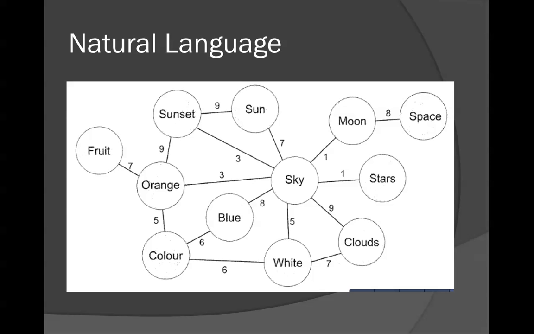So it took out the keywords, which were sky and color, and it examined the associations between sky and the other words, and then with the other keyword, it found the association with color. It found the associations, which were orange, blue, and white, and saw that blue was the most strongly associated with sky, and thus generated an answer. The sky is blue.